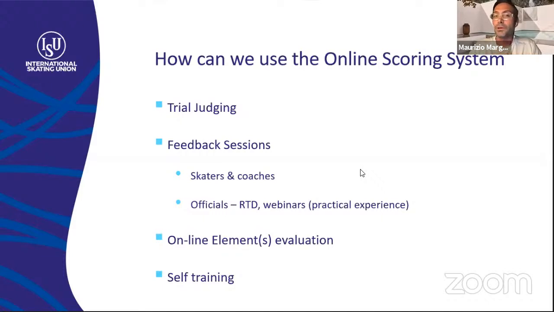I think the difference with the online feedback is that basically you can do whenever and you can do in any event. So I think this is the power of this tool is that, for instance, if the same day or the following day, there is no time, you can set in 3 days a meeting and the skaters still have the time to listen and to do something better. So I think in that case, the biggest difference is that you can do pretty much when you want and you don't need to book extra time and extra ice, which cost a lot. This is the main difference.